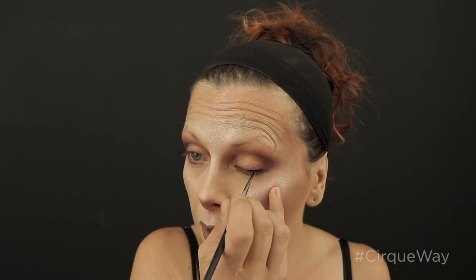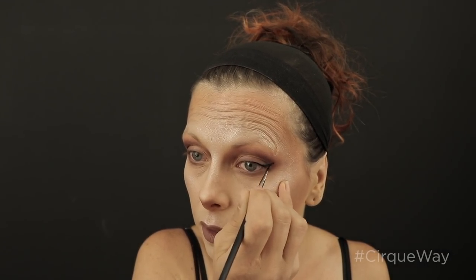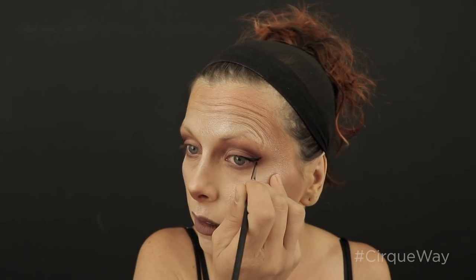All right, now we're ready to continue our eyes. So for this, just use a liquid liner, nothing specific. You can use a gel liner, you can use a liquid liner, you can use a pen liner, you can even use waterbase face paint makeup to do your liner. Seriously, it doesn't really matter, just use what you like.